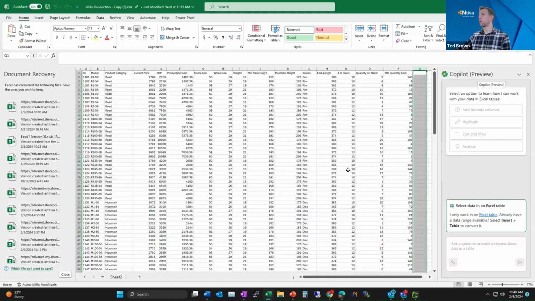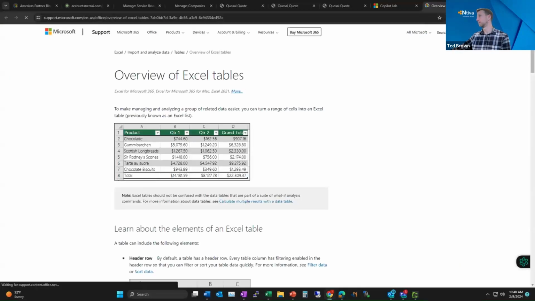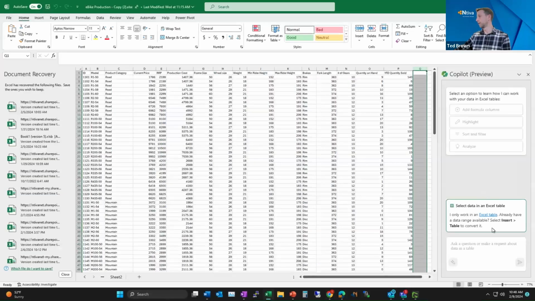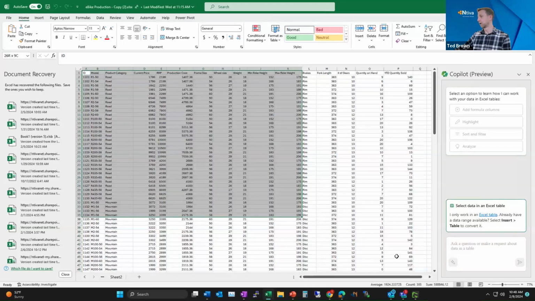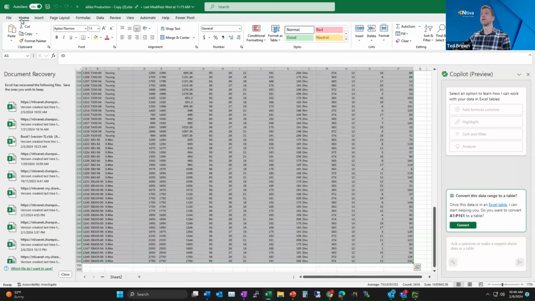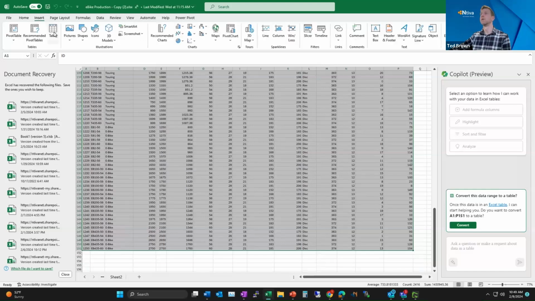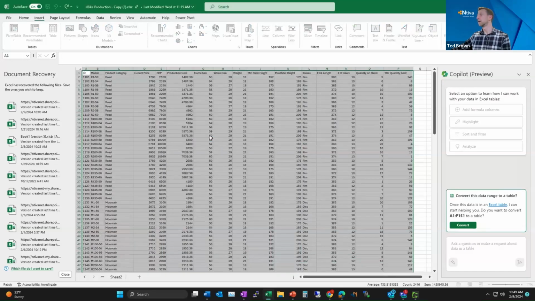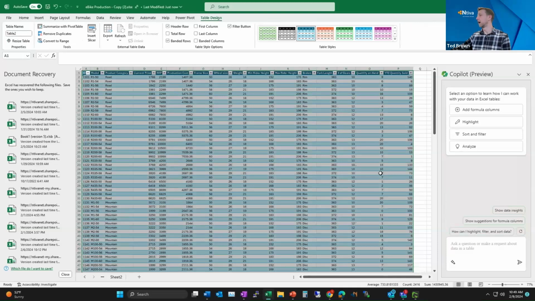It will tell me that I can only work with data within Copilot if it is in a table format. So I'm going to go ahead and click on Excel table. It'll tell you how to create one if you want to, or you can come in here and go ahead and create my table. Grab everything, insert table, click OK. And there we go. Now I have a table format, and now I can interact with this data.